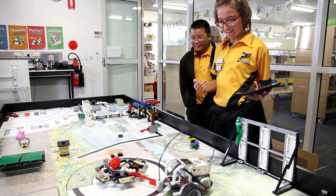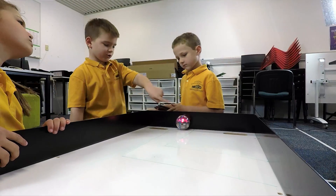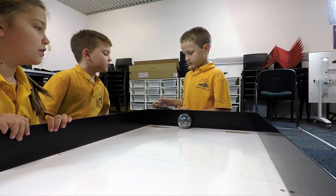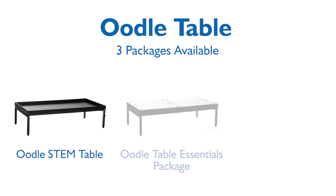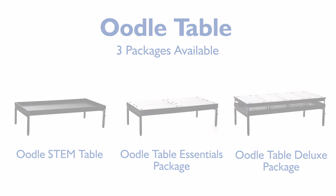Also, looking at all the different features of the table — being able to take out the table tops and put them on the floor as well — so they can do all sorts of hands-on work on the carpet on the whiteboard spaces, which is really useful. That way you can have a collaborative environment around the children, not necessarily at the table, but around their little group on a carpet space further away. The Oodle table really gives us those benefits.